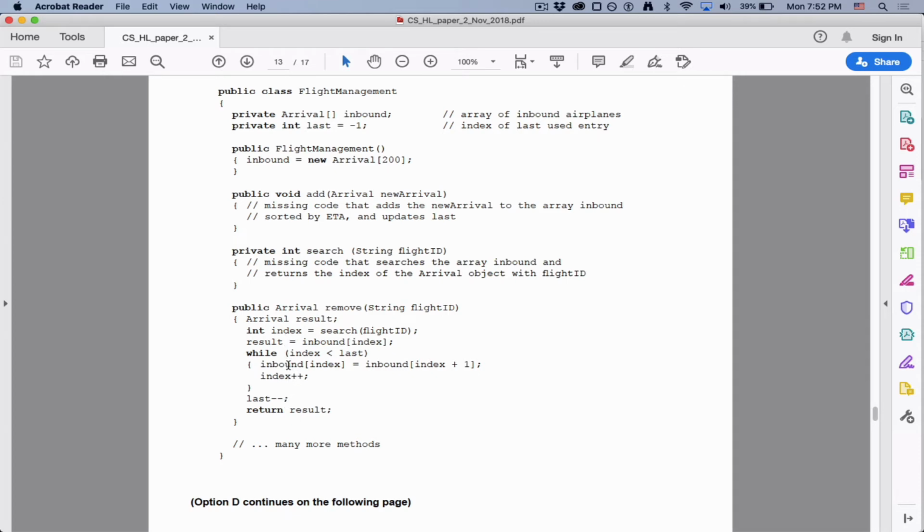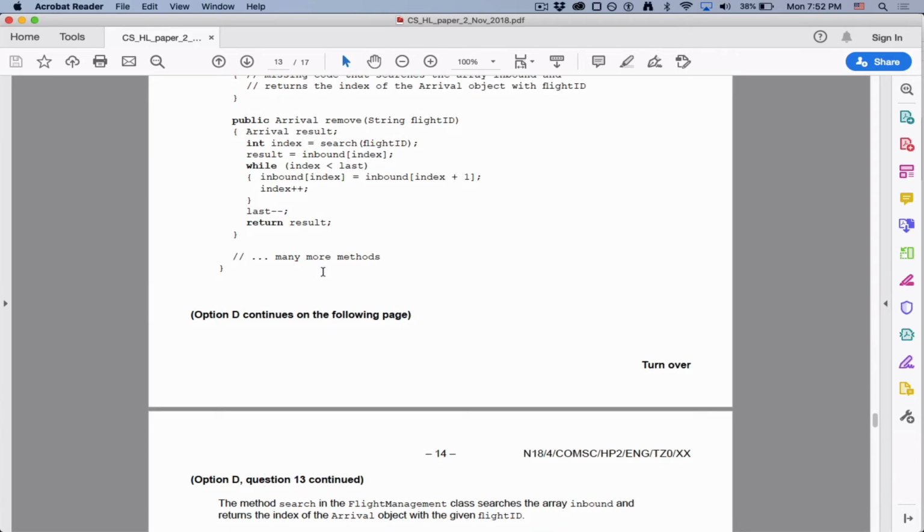Okay, for me, having taught this for a while, I think I can see where it's going, but this is a great example for maybe your first perusal through of a program, where you're like, I don't quite get it. Maybe now this is starting to make sense to you. Okay, I'm going to remove one of them, and then all the others are going to be shifted back. I kind of get that part. Or maybe you don't. Or maybe there's not even going to be a question about this. You don't know. But looking at the clock, I've taken probably a good 5 minutes to soak this up. Flight management, array of arrivals. Okay, I kind of get what's going on here. All right, so take me to the questions.